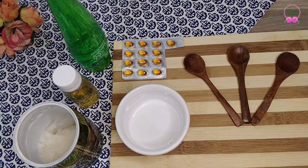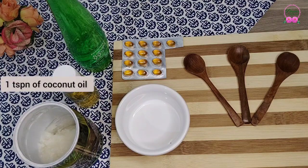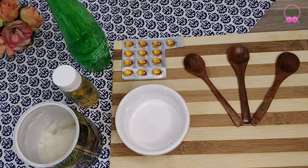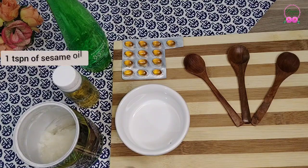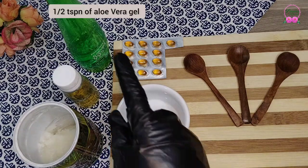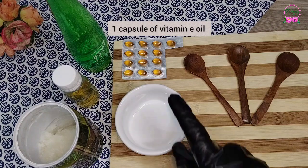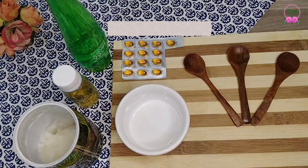Well, let's get started. All we need is about 1 teaspoon of coconut oil, 1 teaspoon of sesame oil, half teaspoon of aloe vera gel, 1 capsule of vitamin E oil.